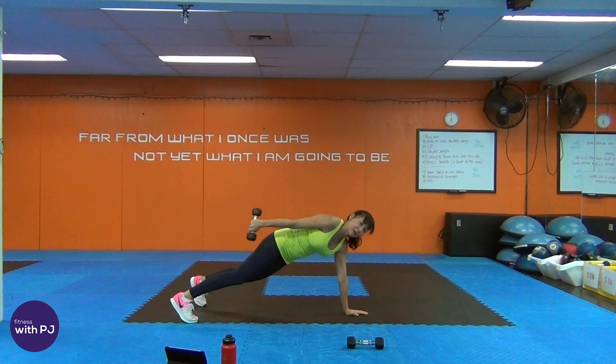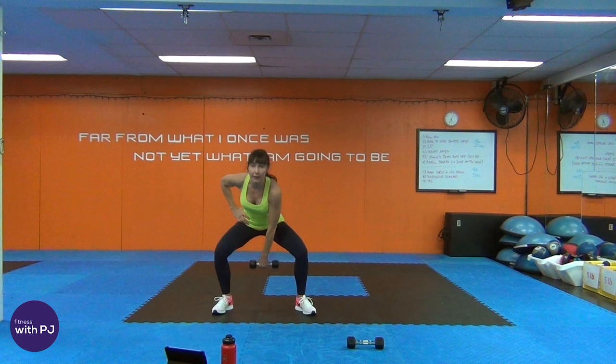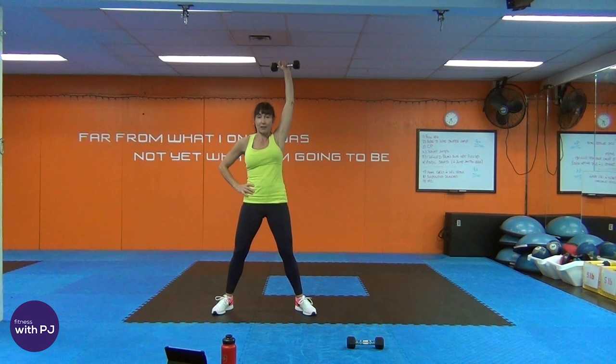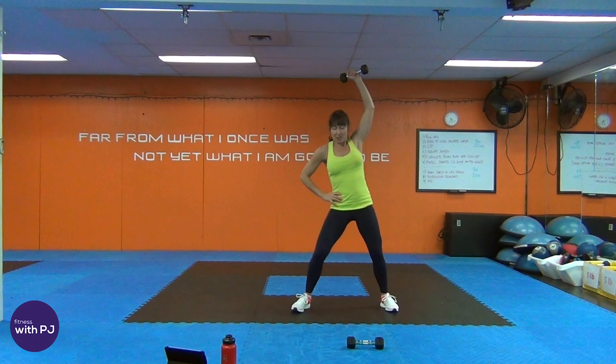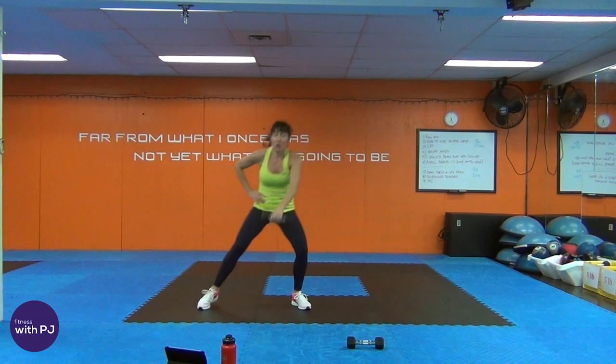Time. All right, let's get the wood chops going. Right up. Left hand now. So now we've changed the dumbbell to the other hand. And ready, down, and shuffle. Good. You don't have to do the shuffle if you don't want to. Shuffle's fun though. Now we've got the left arm tricep kickback coming up.